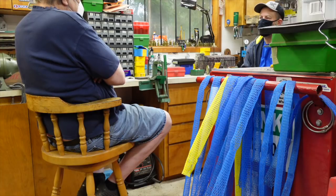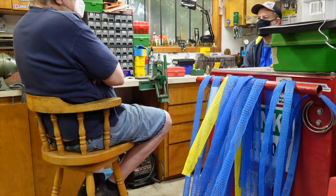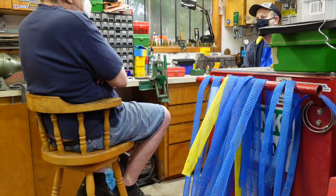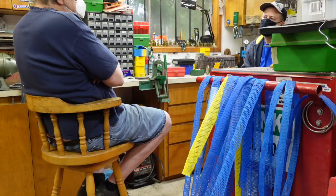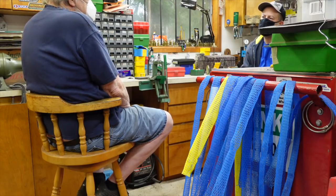But there's, I don't know, any one of probably a dozen or maybe more really good gunsmiths in this country that really know what they're doing and turn out really first class stuff. But there's a whole lot more that just turn out mediocre stuff, just because they don't have the experience or they're not thinking the process through. I think part of it is not thinking through how to set up and how to do it and what actually happens in the chamber when you pull a trigger.